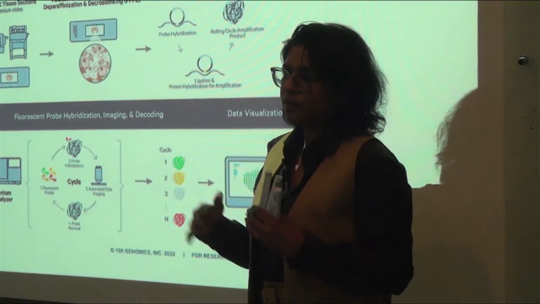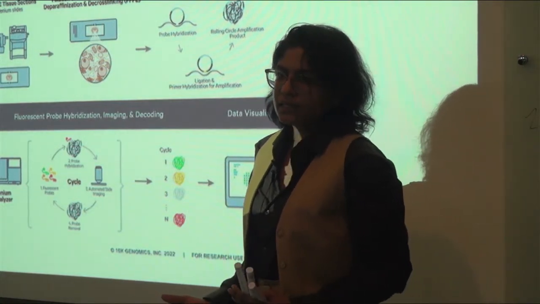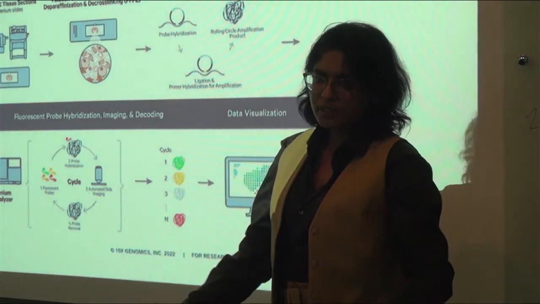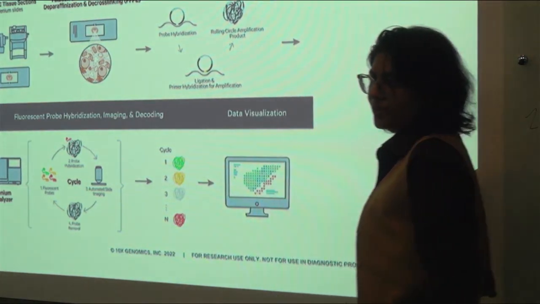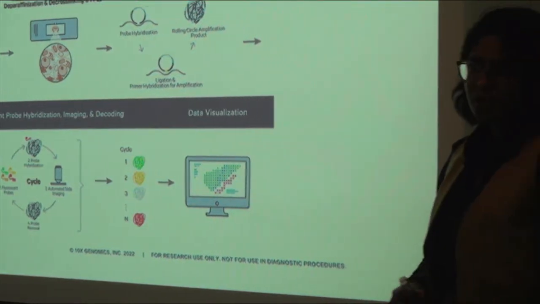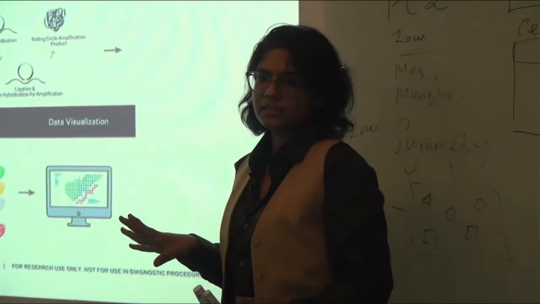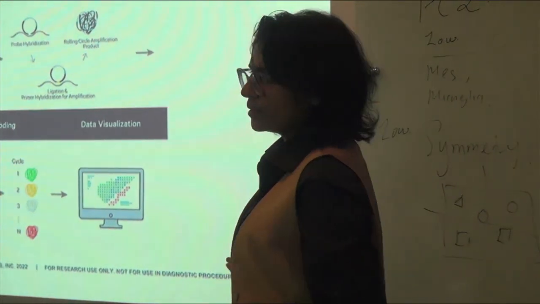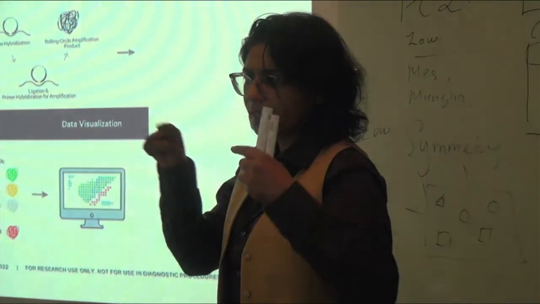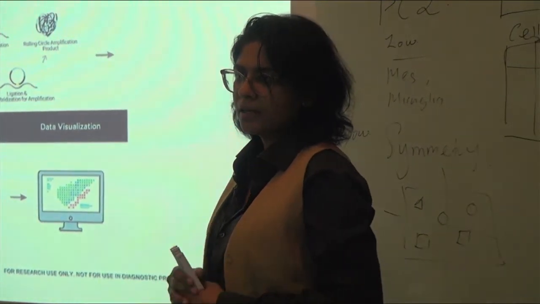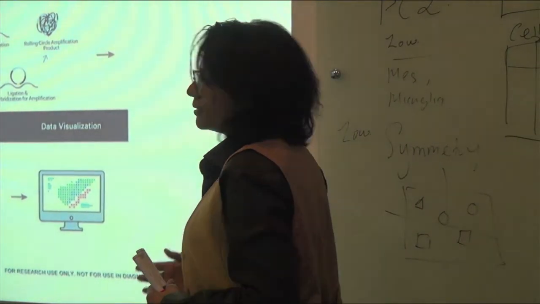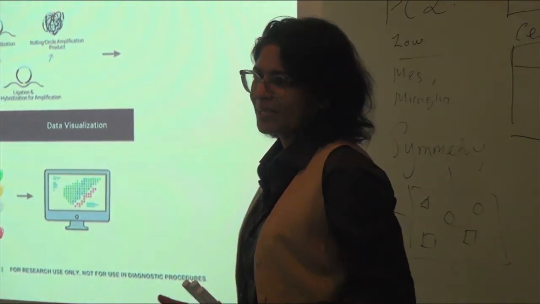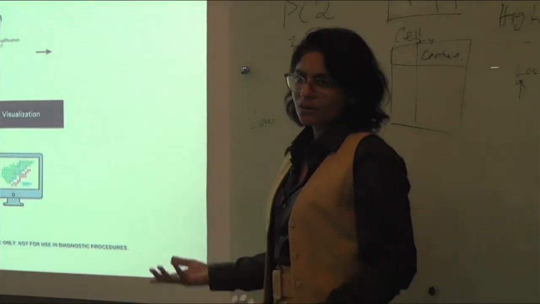So this is what we call molecular profiling. It is like the latest invention in spatial transcriptomics. How good they are or not, I'm not sure. I think it depends on the purpose. For me, this is great because I want to do single cell. I want to look at the shape and the organization. But if you're not interested in that, 500 genes is not a big deal, so you might as well use something like Visium or Visium HD or Stomics.